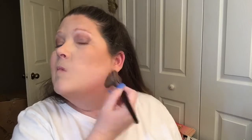Remember, I do this to minimize my double chin and make myself have the illusion of having a little bit more of a jawline. Okay, and that is wonderful. And this is the medium. It says, well, medium or deep matte bronzer. I chose to go with the matte for this look because I knew that I was using the illuminating powder. So that's what I did for that.